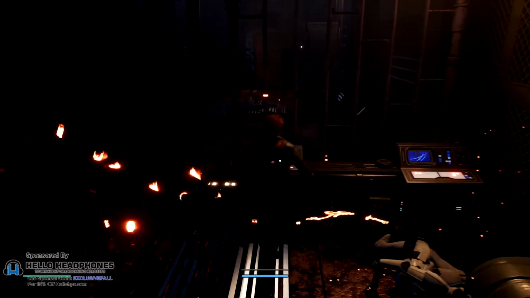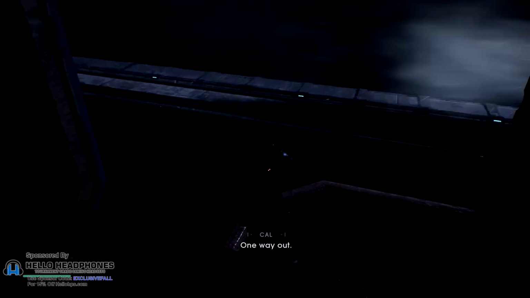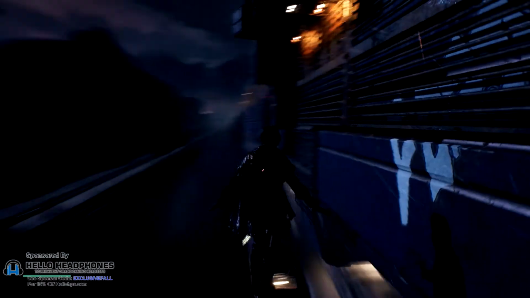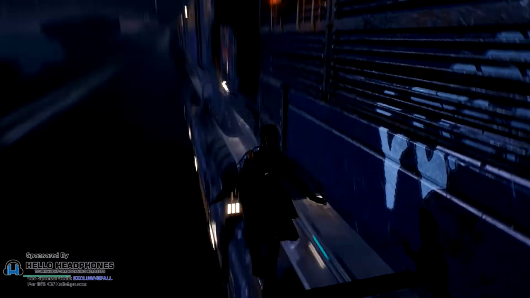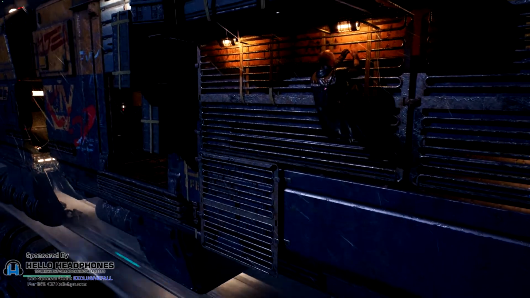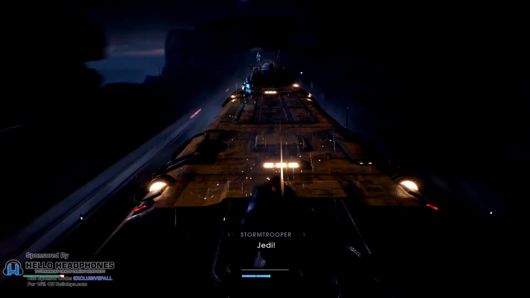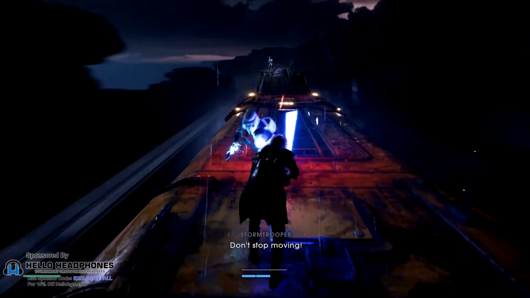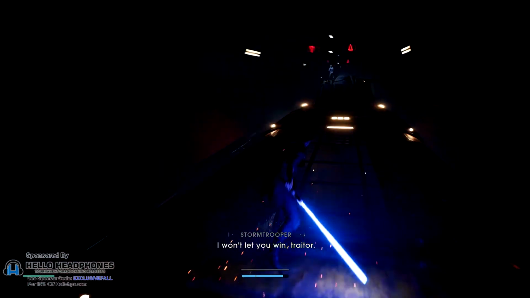Dead. Okay, what are we doing? Because there's two Inquisitors up there, and that is bad. One way out. Okay. Oh, I took a risky one there. I didn't know if that was actually gonna catch or not. He just carries a lightsaber with him all the time, dude. Like, that's a dead giveaway. They're a Jedi.